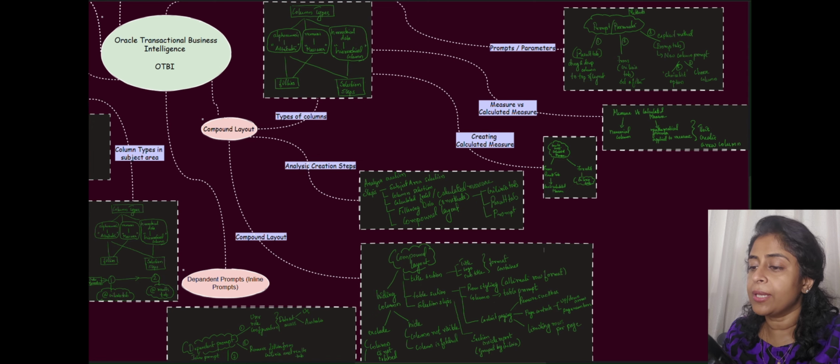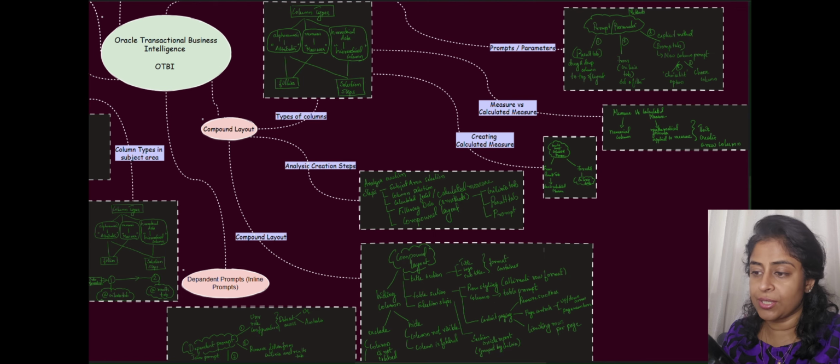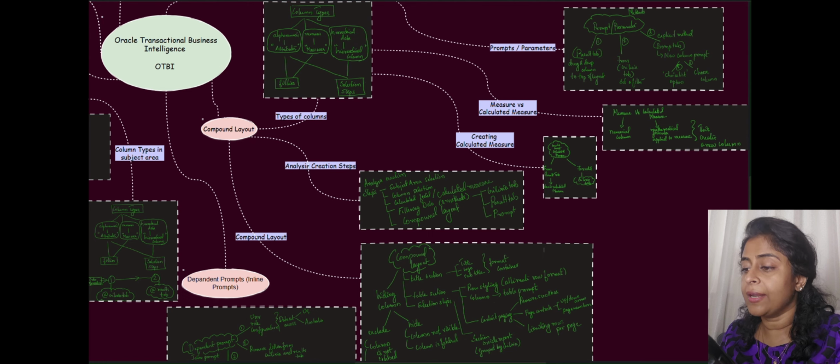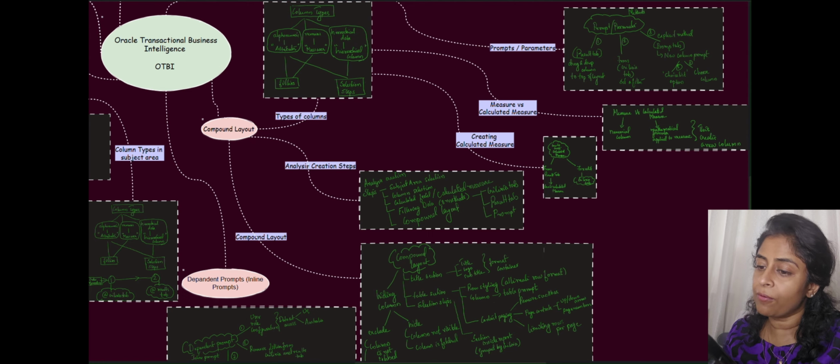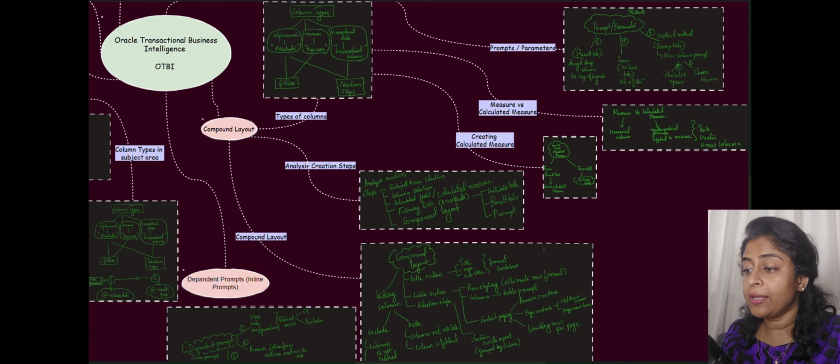Compound layouts in OTBI are the default display structure consisting of a title section, table section, and selection steps. You don't settle for defaults. You can customize for a professional impact. Rename your layout, like supplier invoice details, and edit the title section to change the font, colors, etc. You can add a company logo and subtitles. Use padding controls for proper spacing and alignment.